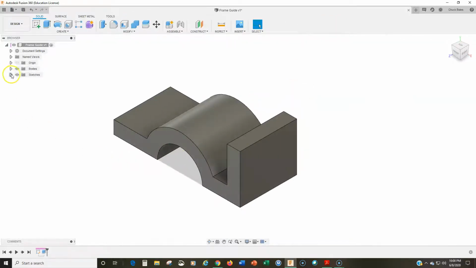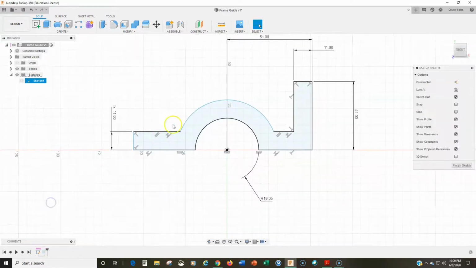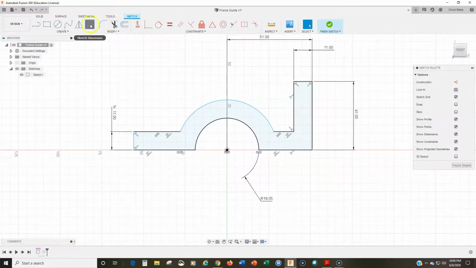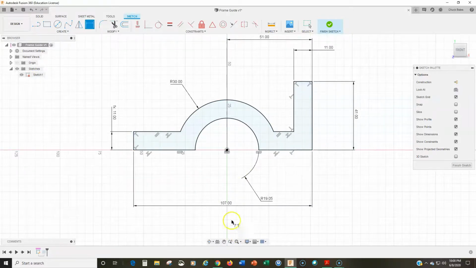But when you do that, notice what the sketch says right here. Just take a note of what that looks like, that word, okay? Now I'm going to go back to this, edit the sketch, and assign a dimension right there, and a dimension there, okay? And then I'm going to finish the sketch.